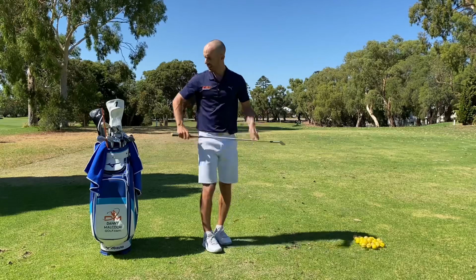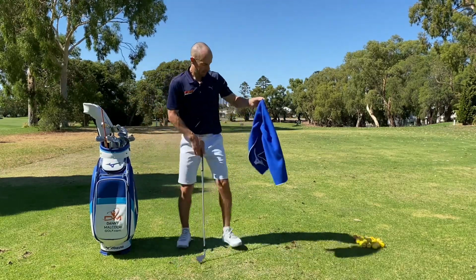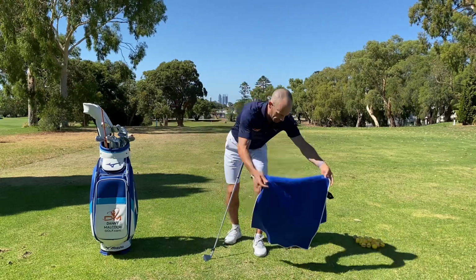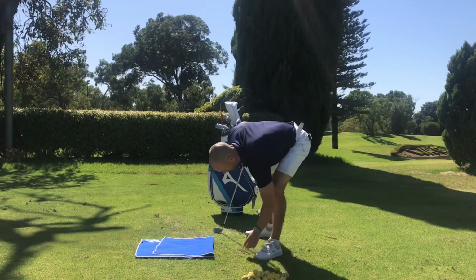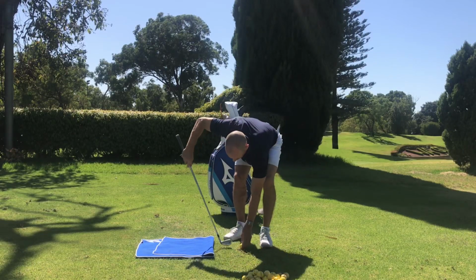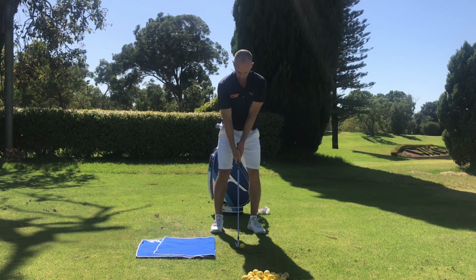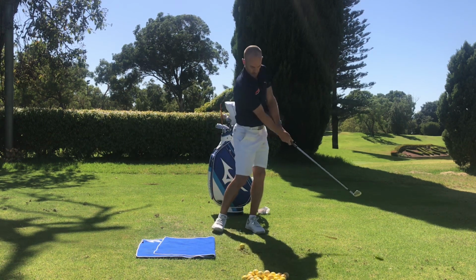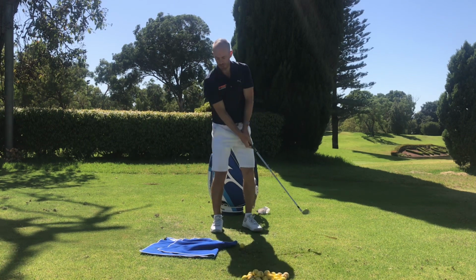A good way to practice that with a bit of feedback too, you can use the old towel drill. So you can pop that, if my ball was here, I'm just going to pop that about two club head widths behind my golf ball. So from here, there we go. That gives a nice little bit of room to give me feedback if I don't move forward and get that ground contact after the ball. I'm going to hit the towel. So if I hang back, I'm going to hit the towel.